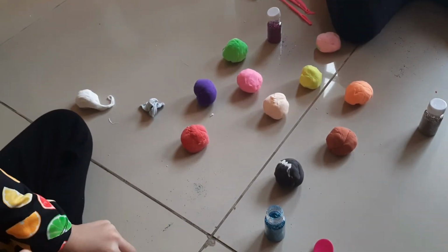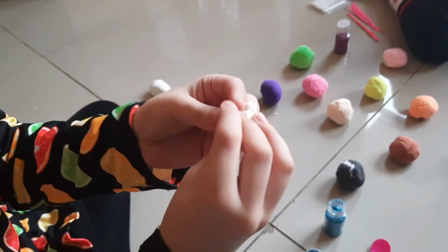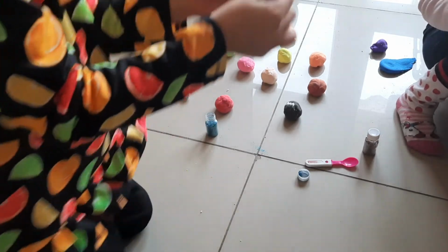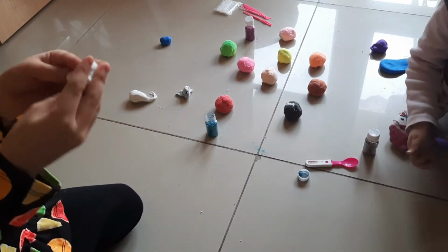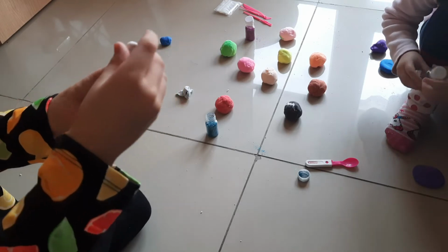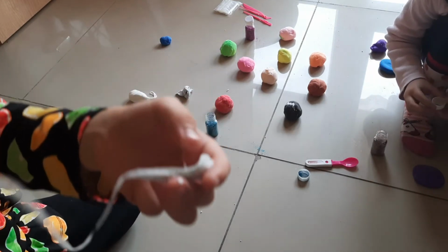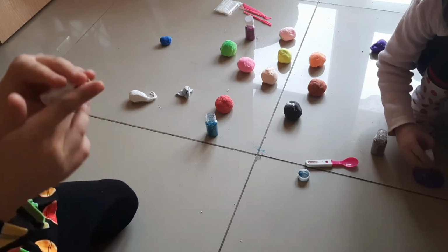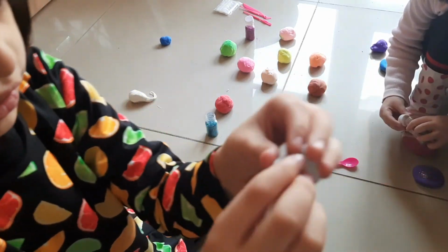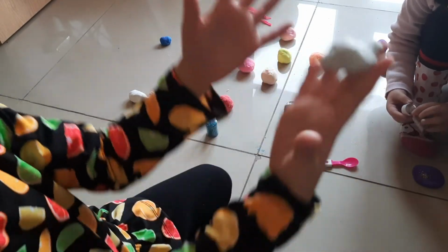Oh! It's like cheese. It's like cheese. Oh my, it's so beautiful. I love this. Oh my God. I'm going to mix it like this so you can see all the glitter. How pretty is it? I just want this glitter forever.